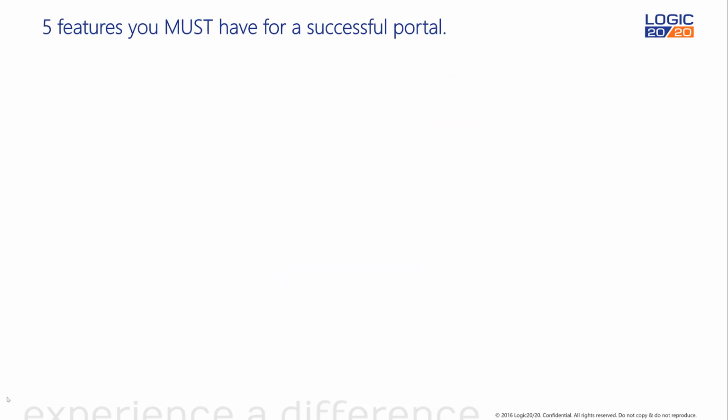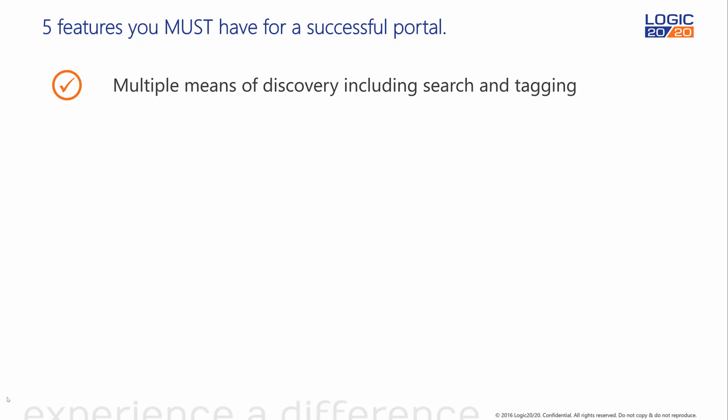So that will also give you a flavor for the features, but really what we're looking for is 5 key features that you must have. You need to have multiple means of discovery. You have to be able to search, navigate potentially through tagging, and also taxonomy, ideally with up to 3 layers of hierarchy. Some platforms will go up to 5 layers. So what does that mean? What is several layers of hierarchy?